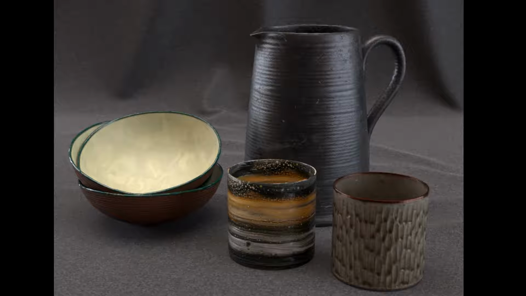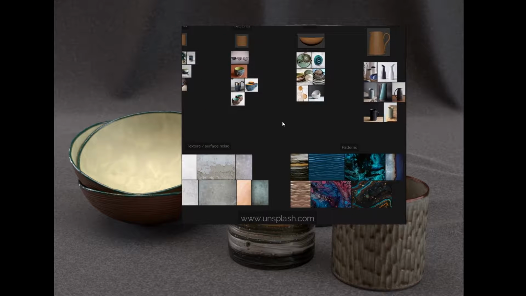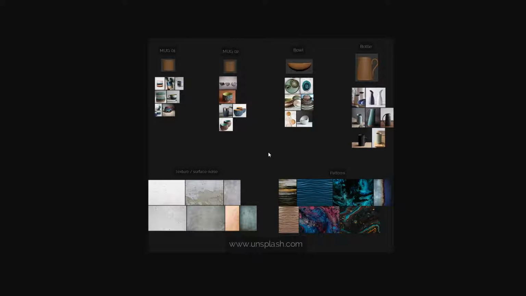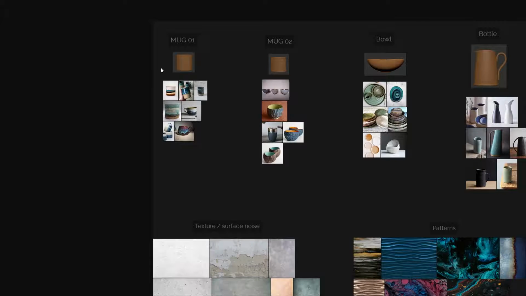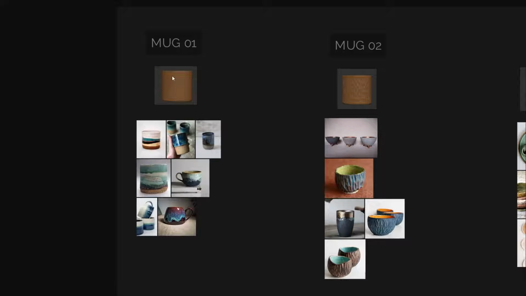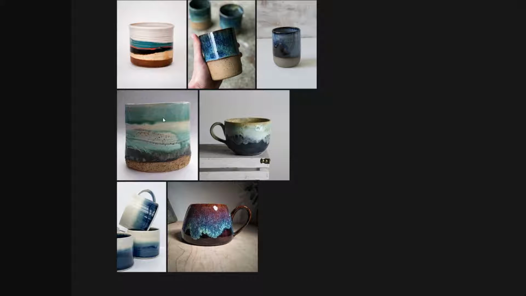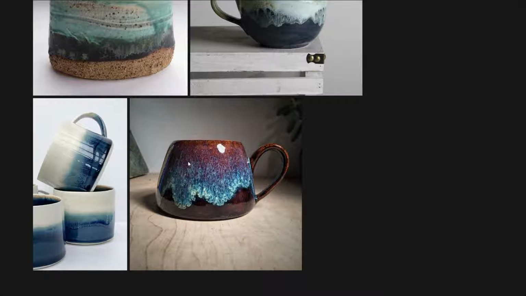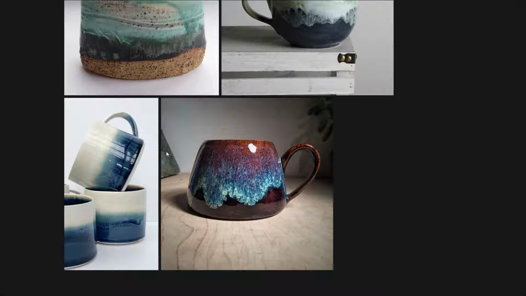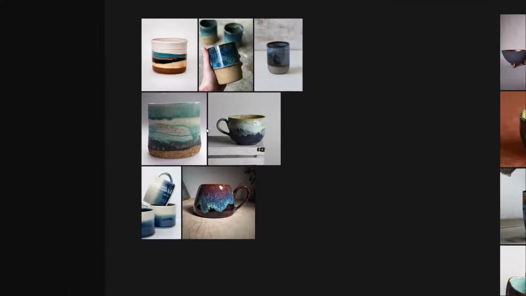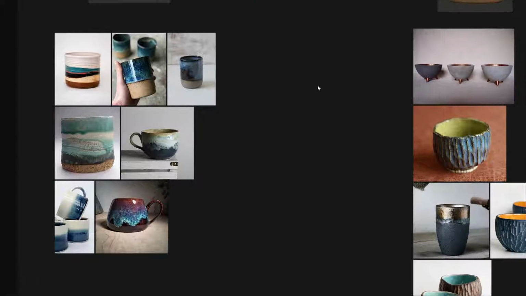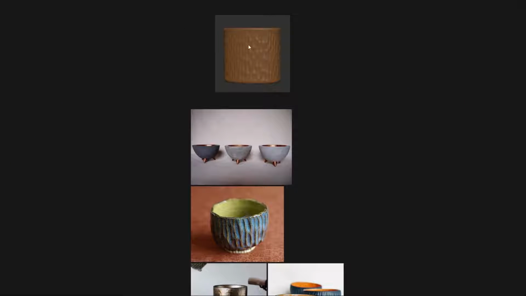Other than that, I put together a simple moodboard in PureRef. This is the software that you can see here on top of the render, so that you have an idea of what we are aiming for as well, and the type of textures that I collected. For mug number one, the first glass, I'm going to go for some kind of glazed ceramic, something that has a pretty interesting set of colors and textures, but ultimately it's pretty simple. We're going to start with something very simple to get the hang of the software, and then we're going to move on to something a bit more complex with the second asset.